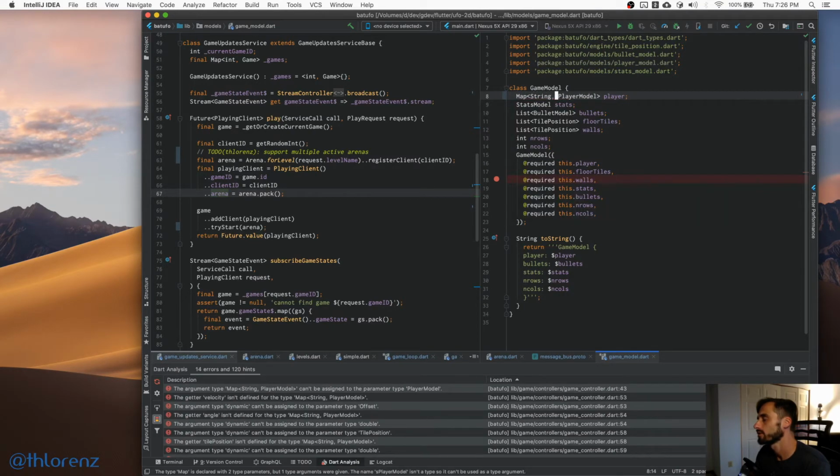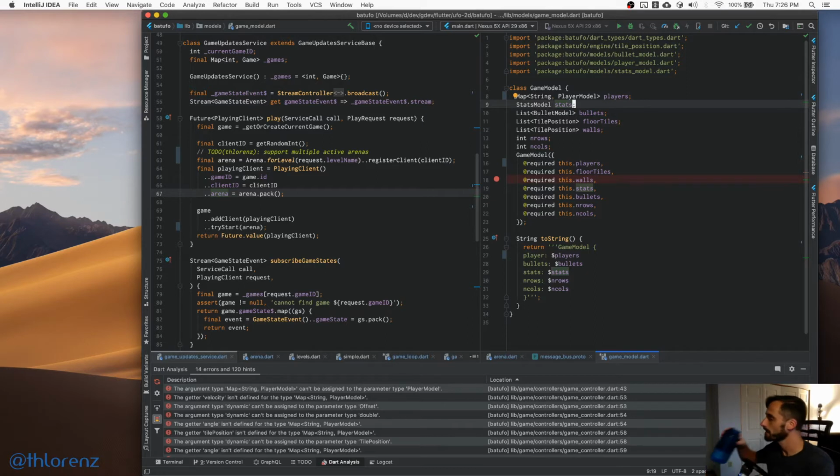Because we need to know what is our player. So we won't worry about the stats yet. We just don't use them at this point. But obviously, the stats will have to be per player as well. We can think of adding them to the player model, or keeping another map here. We'll see about that. So here we got the players. Now we're going to have a bunch of errors.